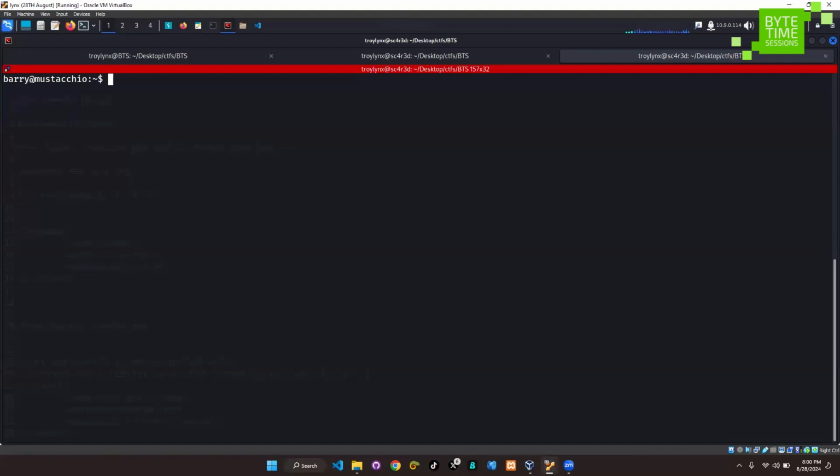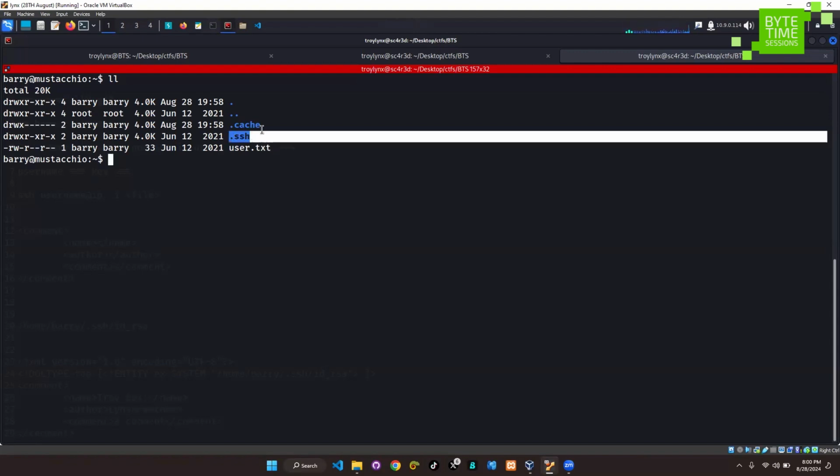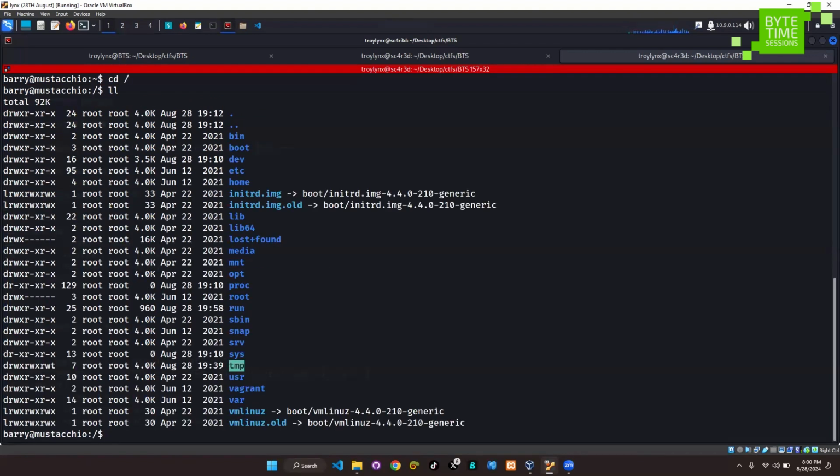So most of the things I normally do is check the current directory of the user, and the only things I'm seeing are the flag, the SSH stuff we got, and then there's cache here. Then I go to the root directory, not the root user directory, but the root of the file system.